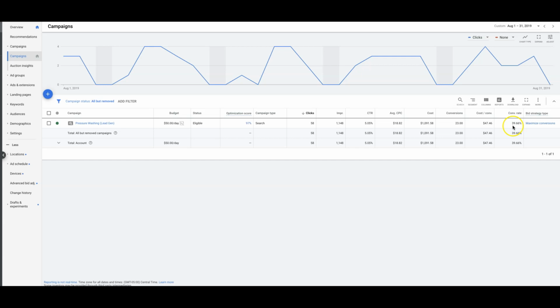Now, the landing page is very simple. Again, we're pushing mobile traffic. So for this campaign, we're bidding negative 100% for desktop and negative 100% for tablet. So we're trying to only push mobile traffic because we want people calling. In every campaign you run, you should ideally try and optimize to get phone calls, because phone calls typically turn into actually booked jobs and revenue at a significantly higher rate than a contact form submission does. We've seen that people end up having to chase contact form submissions. They're not answering the phones, or they're hard to get on the phone. So it's always better if you can to push phone calls. So that's what we've been pushing with that.